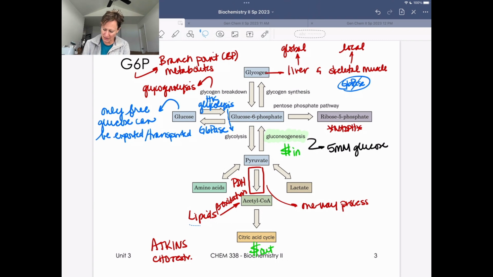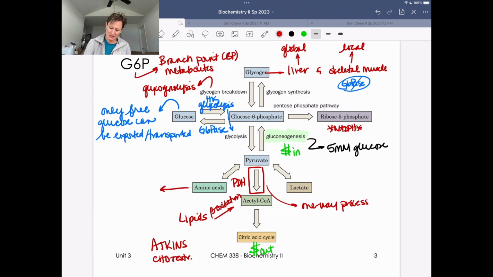But what we're going to do here is highlight, and those of you who have learned about some details, let's say, of the Atkins diet or carbohydrate restriction diets, is how they are so helpful for people who want to sort of lose weight. And we're going to talk about why it's so easy or easier to lose weight. But I also want to make sure we don't lose sight of the hormonal piece here. But I'm just going to talk a little bit about sort of the energetics here that happens when we consider the Atkins diet. Okay, so some things to sort of think about here is, again, another piece that's not really labeled on here, so I want to just add it in because it's something we're going to talk about, is when we think about amino acid breakdown.